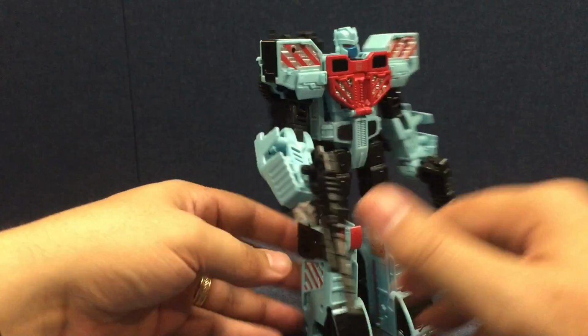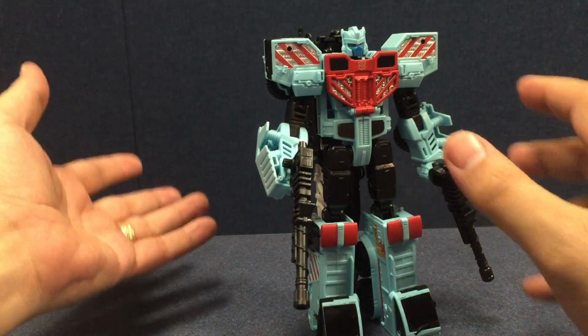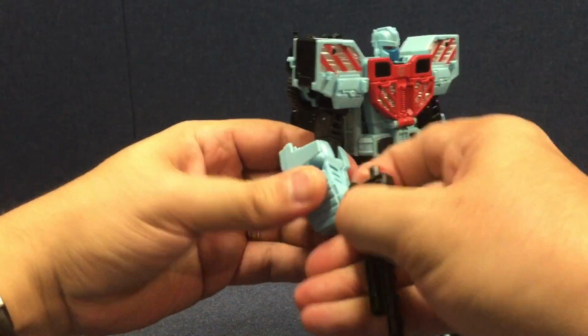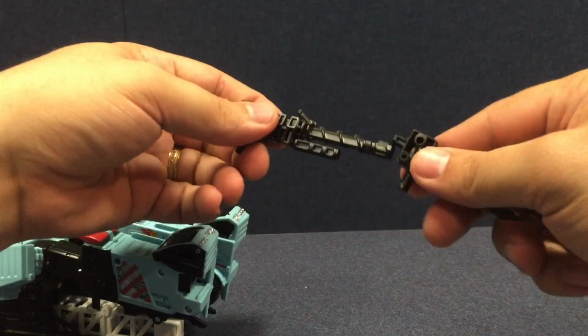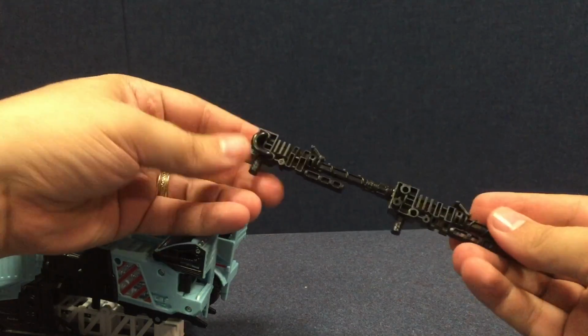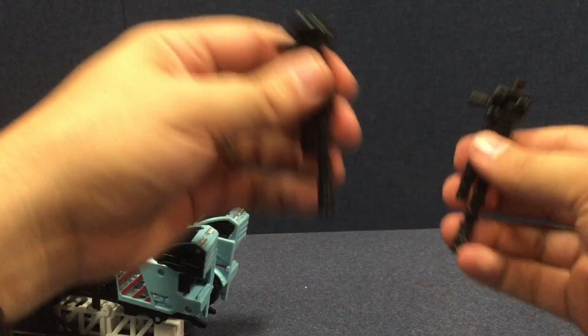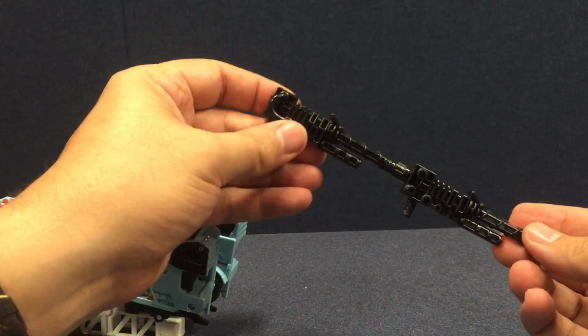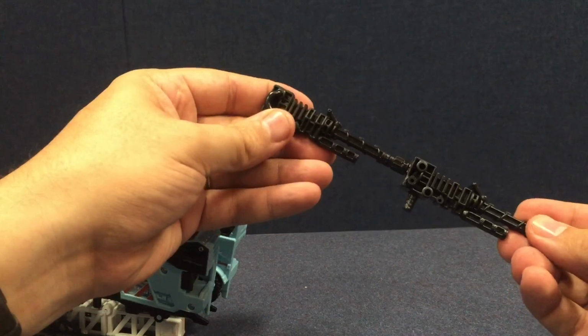Now to torso mode. The torso mode transformation is really neat. I love the way they made it all work. So we pull his guns out here, and his guns can peg together end to end to form a larger rifle like all the other ones. It looks a little silly, but you can plug it I guess just that way. So yeah.